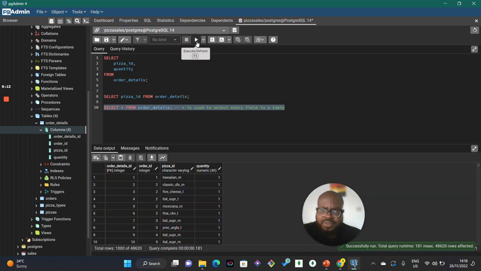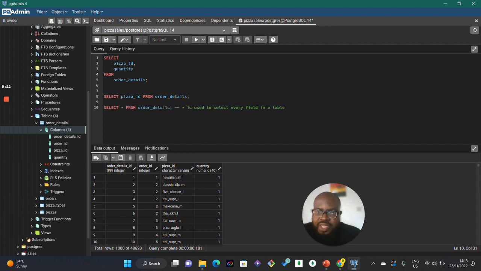So you can see it just runs everything before the 2 dashes. There are 2 types of commenting, or 2 ways to comment, and this is a single line comment. If I'm writing a comment that is just on one line, I use 2 dashes.